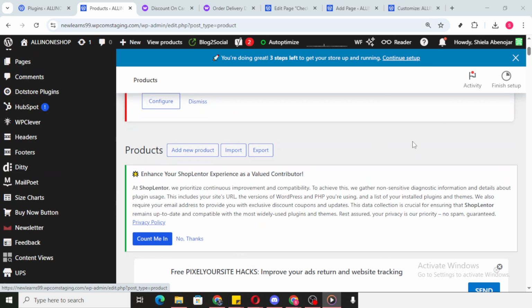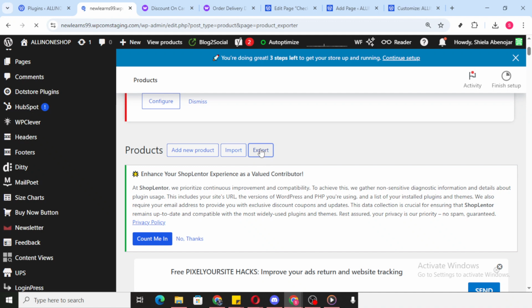At the top of the product list page, you'll see an export option. Click Export to open the export screen. This is the central place where WooCommerce lets you choose exactly what product data you want to extract. It's designed to keep things straightforward while still giving you control over the information that ends up in your file.